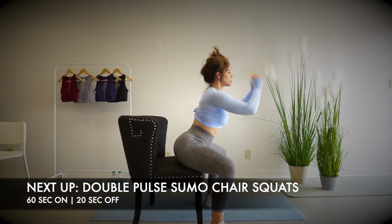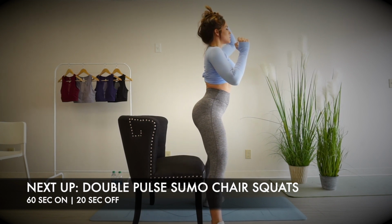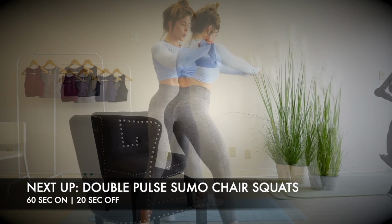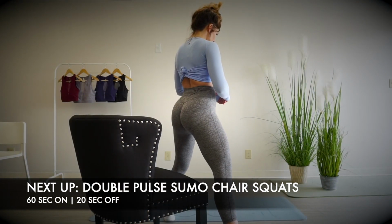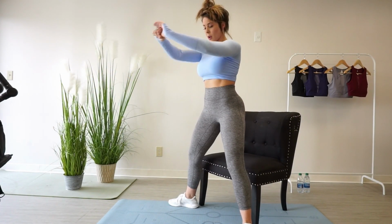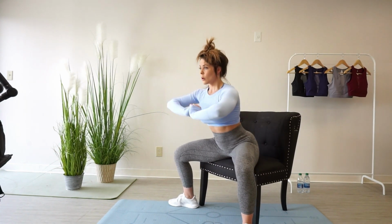This is one we typically would start with, but I wanted to switch it up, and by this time you should be really feeling those glutes after those first three exercises, guys. So we're getting right into a double pulse sumo chair squat. All right, so you're gonna have a nice wide stance to your legs, toes pointed out, and you're gonna slowly drop yourself down to that chair and perform a little pulse down at the bottom, and then you're gonna come all the way up and squeeze those glutes at the top.